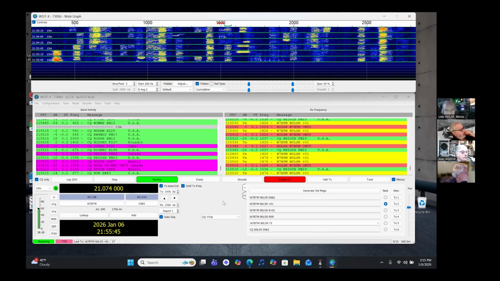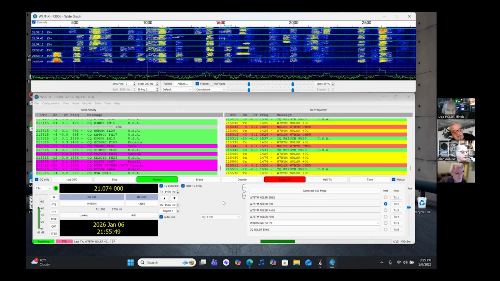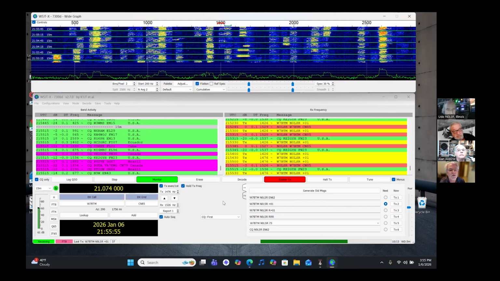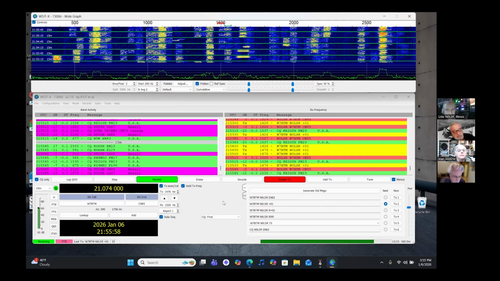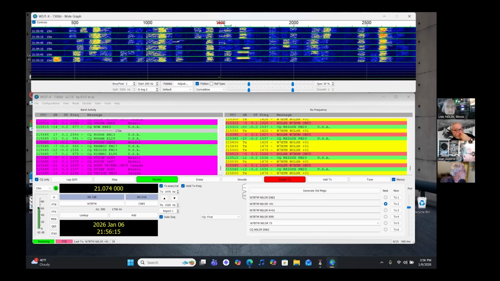I'm seeing decode, so it's receiving. Why don't I see you? Received by the call sign W7BTM. Sent. I know my station works. I did a contact a little bit earlier, so I'm sure it does. Even so, I moved a little bit around. Maybe let me move to a free frequency.